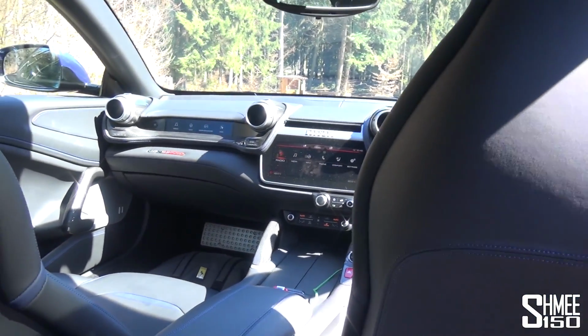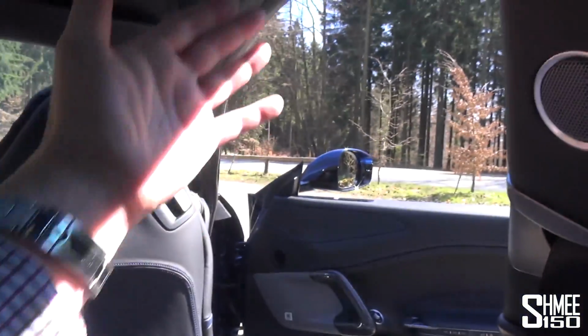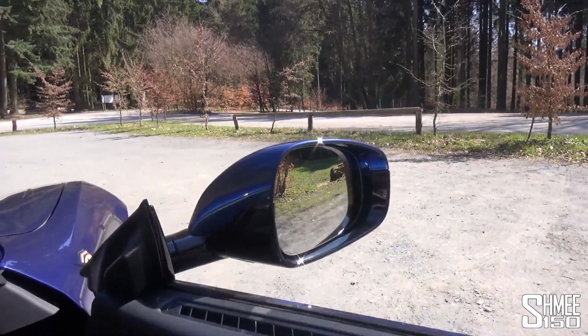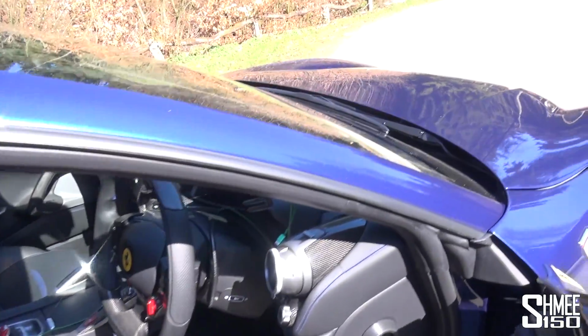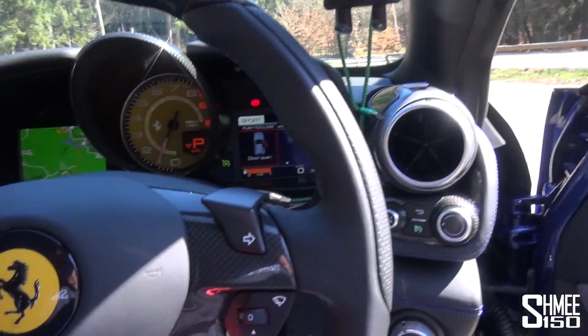Back here you also get a little bit more noise from the exhaust, which is not something I'm complaining about. Being a 3-door, it isn't the easiest to get in and out, but it's not too impossible, to be completely honest, especially with the window down. Just lean out, let it do its thing. So let me just climb back in. Carbon fibre side step sills look really nice with the sunshine on them.